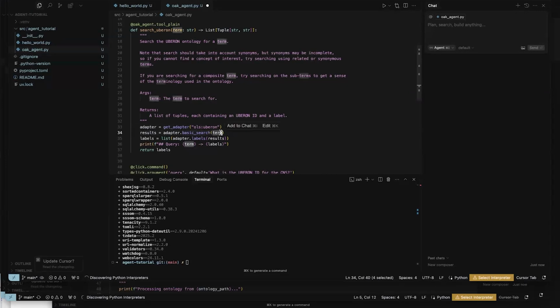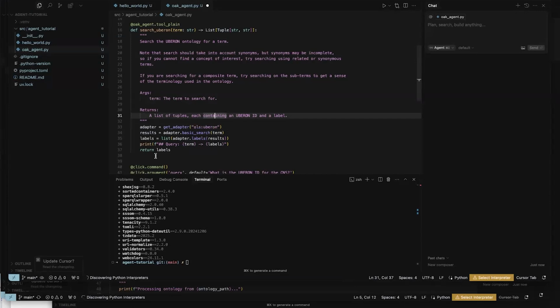We're not doing anything fancy here. We're not doing any kind of regular expression search or semantic similarity search. It's just a plain old search using the OLS's quite nice search functionalities. You can change this if you like. You can use BioPortal. You can use the semantic SQL version. The OLS one is just quick and straightforward to set up. It doesn't require downloading anything. It doesn't require any API key, so we're using it here today.